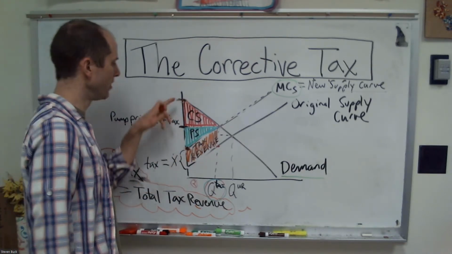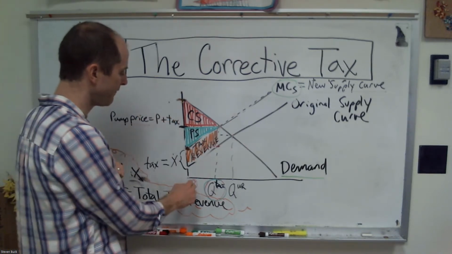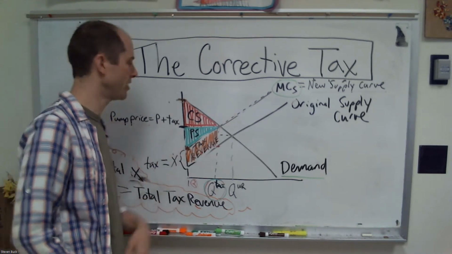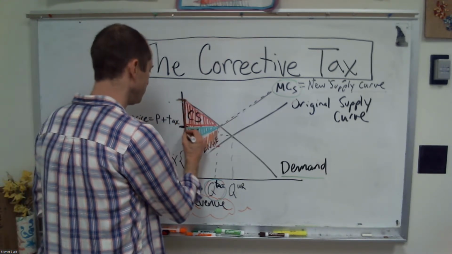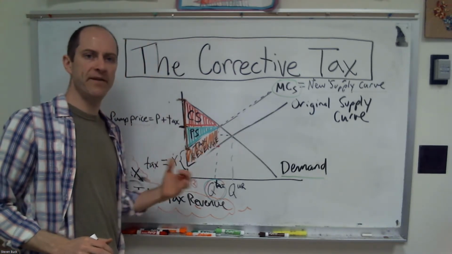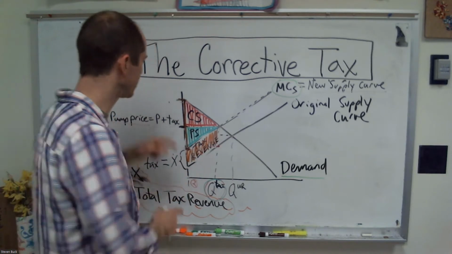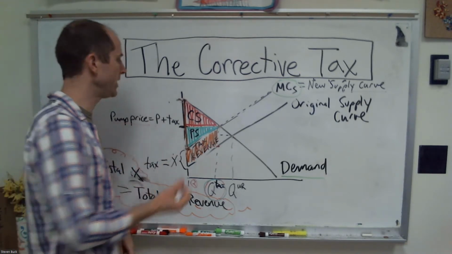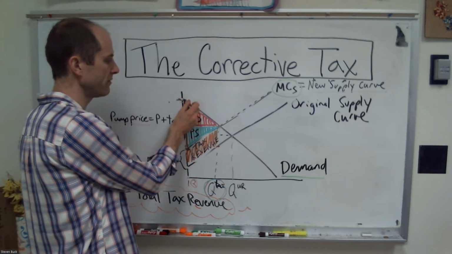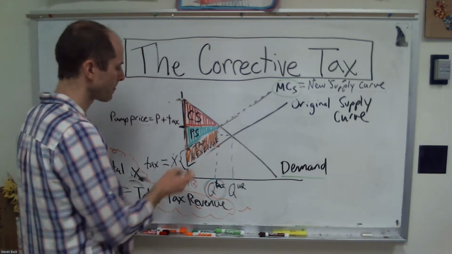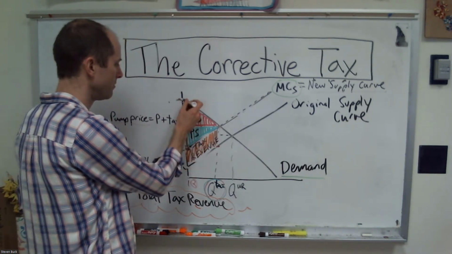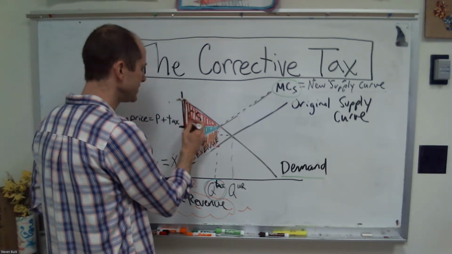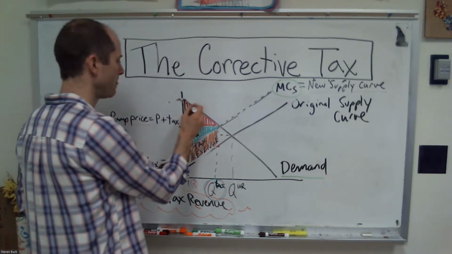So this right here is the social marginal benefit of the first unit of consumption. This is the social marginal cost of the first unit of consumption. So the net benefit to society from the first unit of consumption is this guy right here. The second unit is the difference between the social marginal benefit curve, which is again our demand curve here, and the social marginal cost curve, which is down here. The third unit produces a net benefit to society that's there.